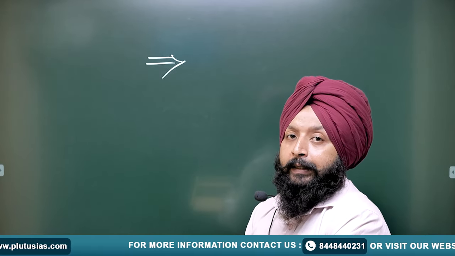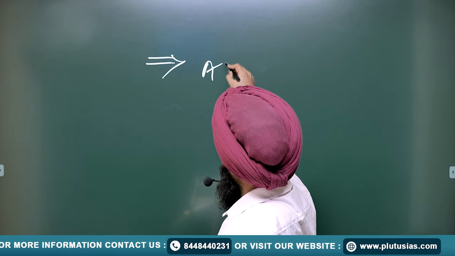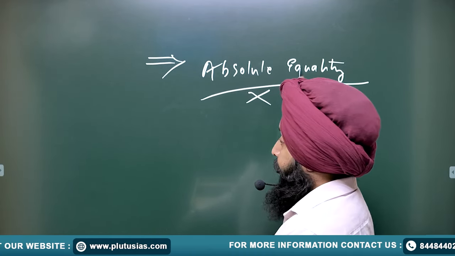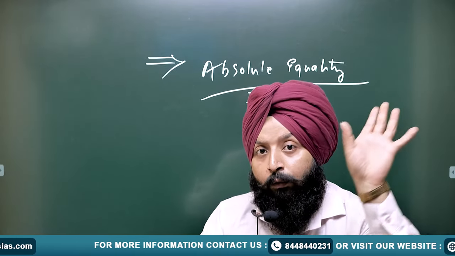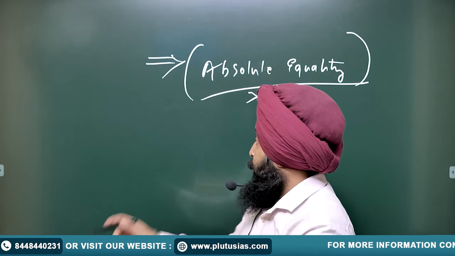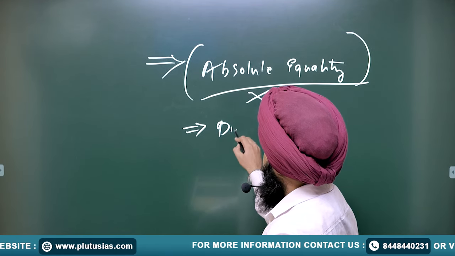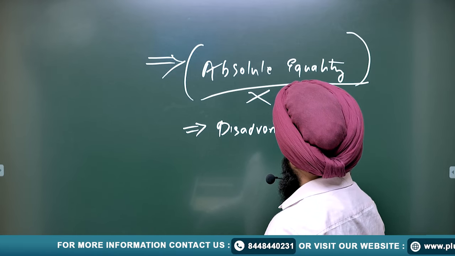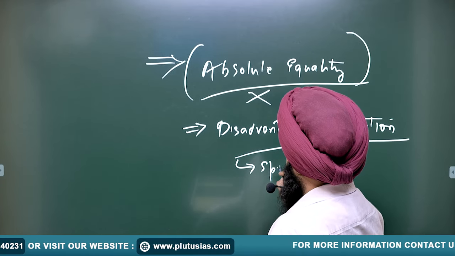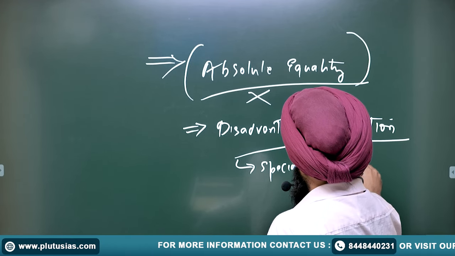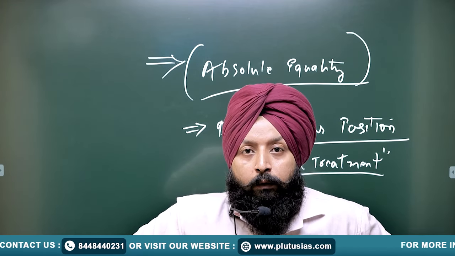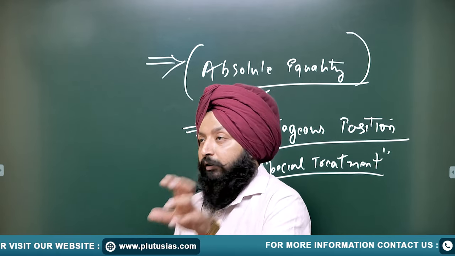So it means the doctrine of equality does not mean absolute equality among all, because treating everybody irrespective of their circumstances or position or condition would be a violation of equality. So there cannot be an absolute equality. People who are situated in some kind of disadvantageous position, the law necessitates that they should be given some special treatment so that they can overcome the disadvantage and will be able to compete on an equal or parity basis. So this is the concept of equal protection of law.